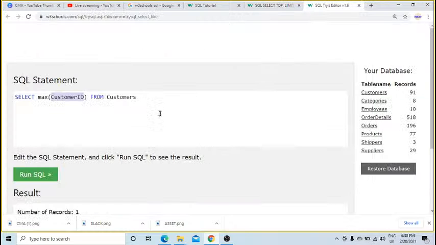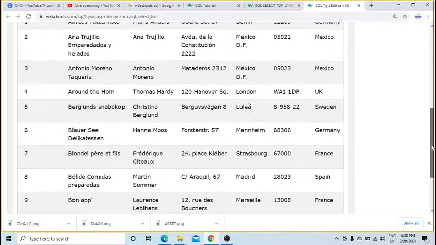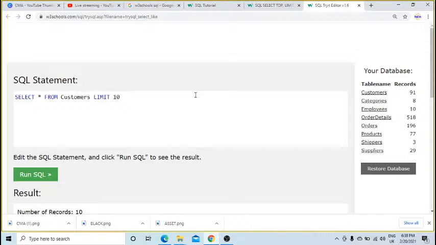Here we want select star from customer table, but we don't want all 91 observations, we only want the top 10. Then I give limit 10, so it will only show you the top 10 observations.